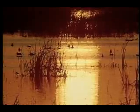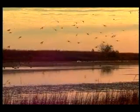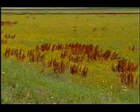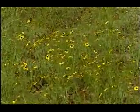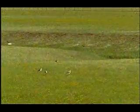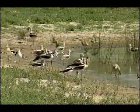The alternation between wet and dry conditions is what makes playas such rich centers of biodiversity. The cycle is critical to sustaining the more than 350 plant species native to the wetlands, which nourish and provide cover for hundreds of bird species throughout their life cycles. Playa plants are highly sensitive to how much water they receive. Too much or too little, and the right plants might not grow and be available for birds when they need them.